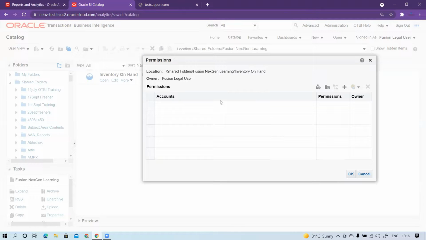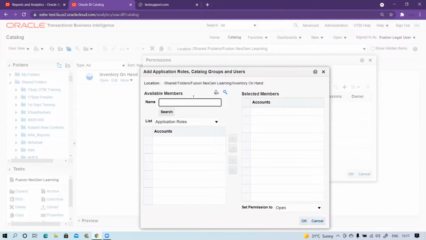other than me. But you may have the question: since you have not added the user, how is it possible that other than the Fusion user, nobody can access? For that, we have to assign the user. You can see that there is a plus icon. You have to click on the plus icon and then search for your member.